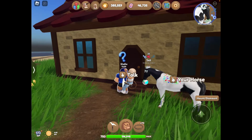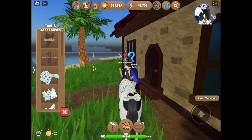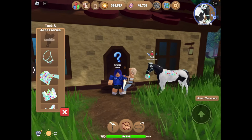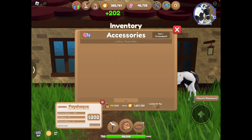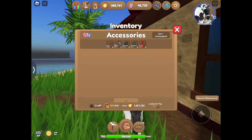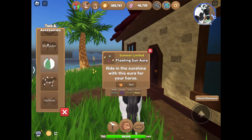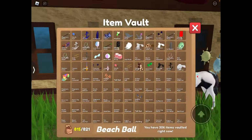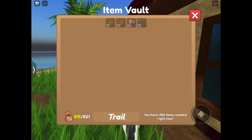This is looking pretty good. What else do we have? Oh, beach ball thing. I think we could do ruby. I mean, the saddle's not gonna match, but still, stop. Not gonna do anything with the shoulder, I don't think. We could do this because I think it's fine. What was I even gonna do? Trail.